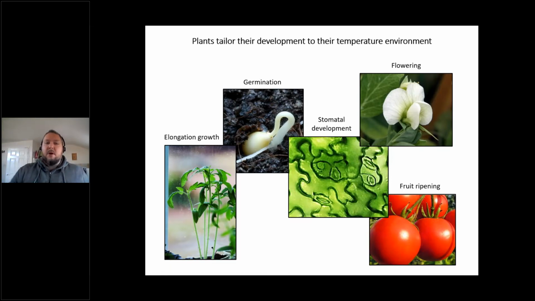When you think about impacts of temperature on plant development, that is actually true for the whole plant life cycle. We start with germination, which is sensitive to the temperature environment, through vegetative growth, be it elongation growth of shoots or stomatal development, and then through to reproductive growth. So the onset of flowering in many species is temperature regulated, as is fruit ripening and fruit abscission. However, the molecular foundations for these responses and for the sensing of temperature have only begun to emerge in the last decade, and most of the work has been done in Arabidopsis.